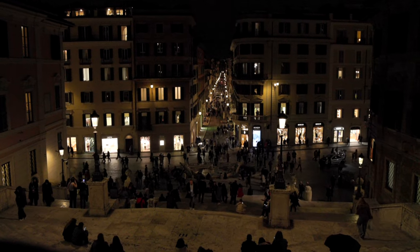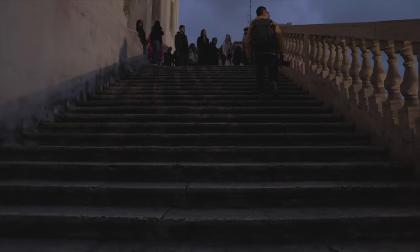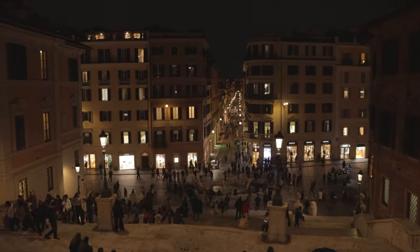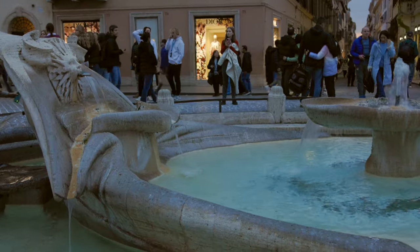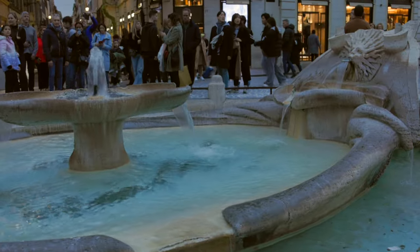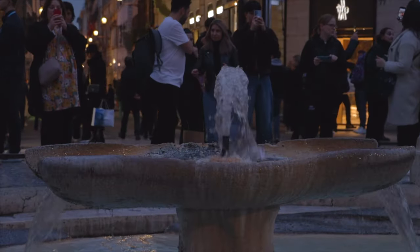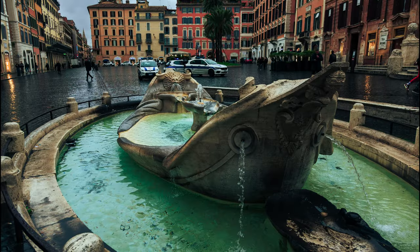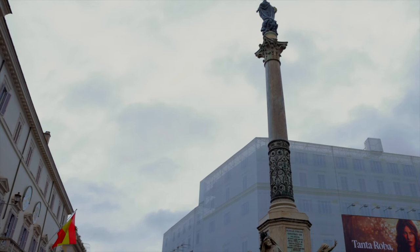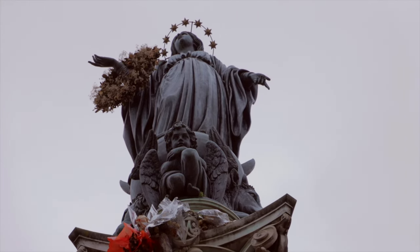Squares are lively gathering spots in Rome. I recommend visiting Piazza di Spagna to relax on the steps or heading up to Piazza Trinità dei Monti for a breathtaking city view. Located at the foot of the steps is the Barcaccia Fountain, crafted by Bernini and his father Pietro Bernini in the shape of a sinking ship. This design was inspired by the Tiber River's flood in 1598. Just a hundred meters from the Spanish Steps, you will find the Column of the Immaculate Conception, topped with a bronze statue of the Virgin Mary, freshly decorated with a wreath from the December 8th celebration.